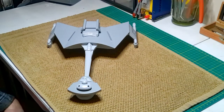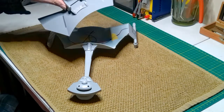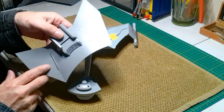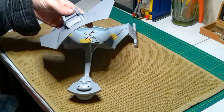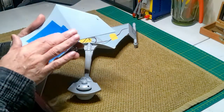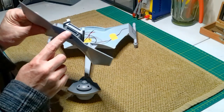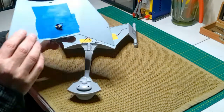All right, here we are. I went through and painted a few things. On the top, I got the silver on up here on the details. On the older kit that had the details here, which this is the Romulan ship. And then this is what I did with the lighting part for the impulse engine and impulse grill. Got that working all good.